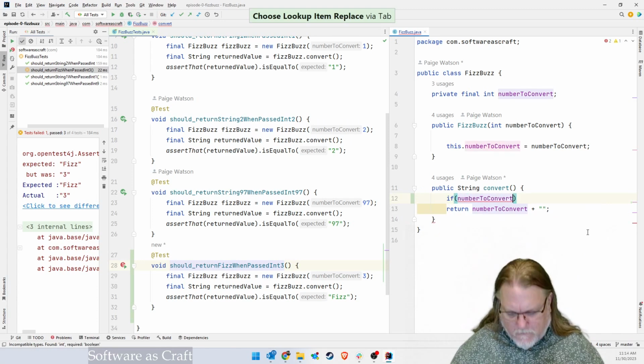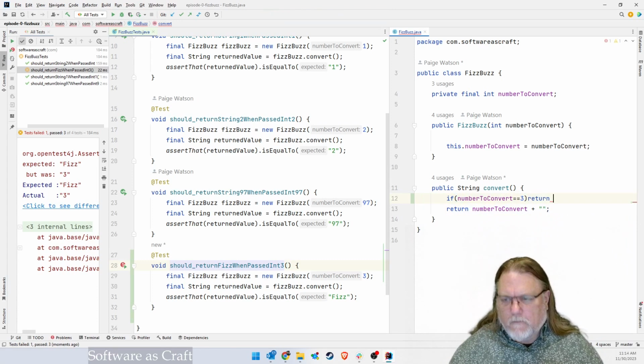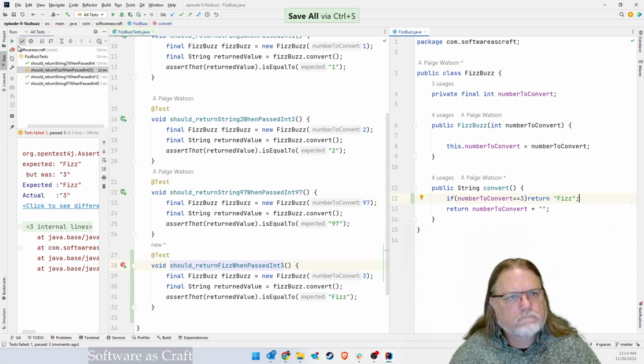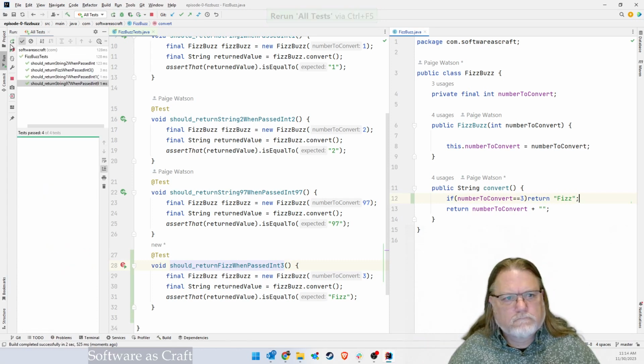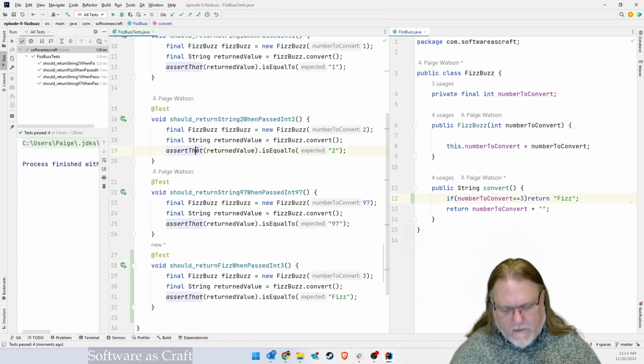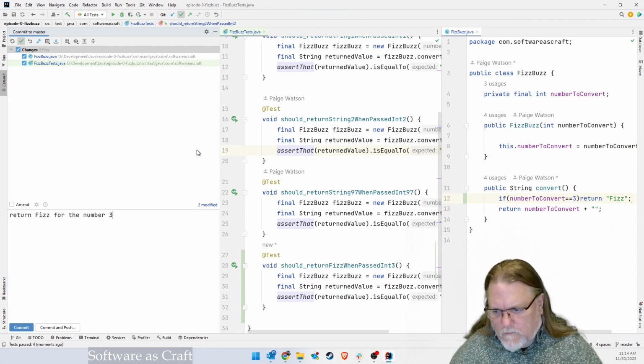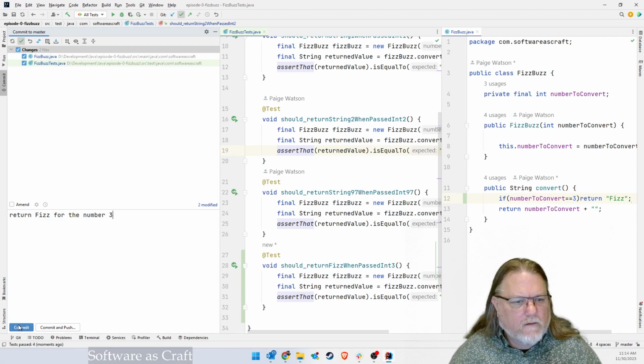If the number to convert is equal to 3, return fizz. And hey, we're passing. Okay, so let's commit that. Return fizz for the number 3. That's what will happen if you apply this commit.